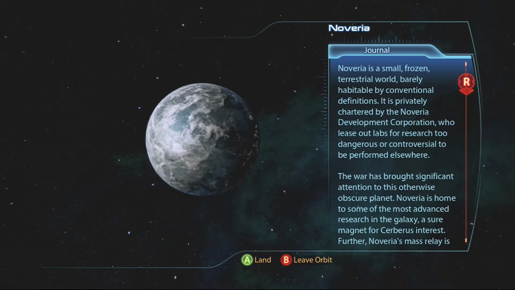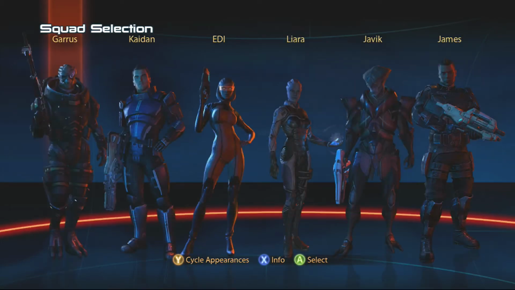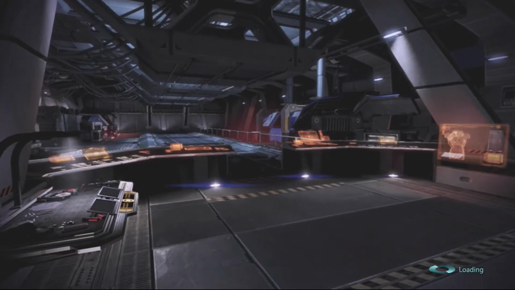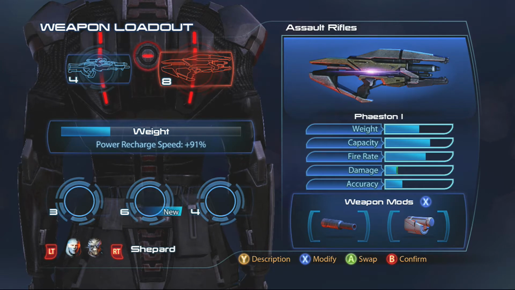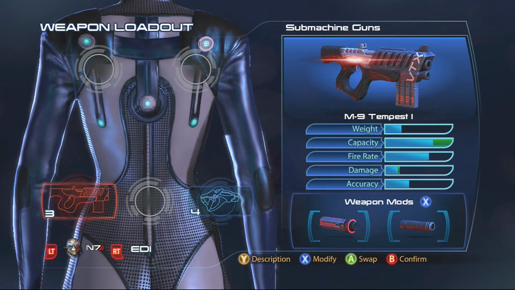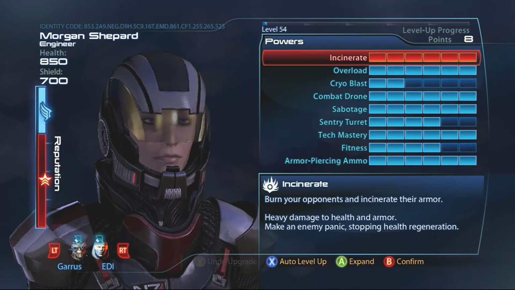We went to Novaria where we found Matriarch Benezia in Mass Effect 1. So let's go ahead and land. We haven't brought Garrus and Edie with us in a while, so let's go ahead and bring them. I know that we're going to have a bunch of power points to assign. I think for these, I'm just going to keep them with what they have. Oh yes, lots of points. Okay, so let me go assign them.